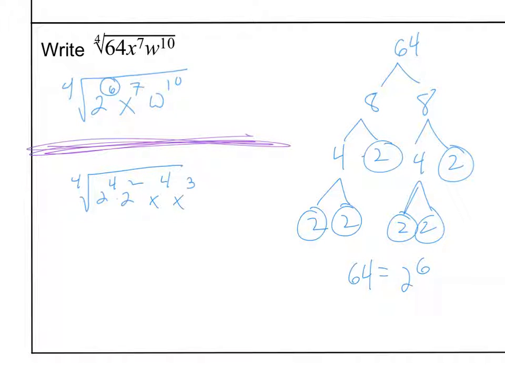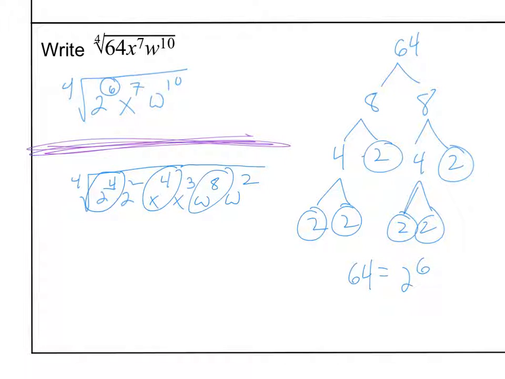And just to reinforce old concepts, if you had to multiply these together, you would add the exponents. So this does together make x to the 7th. And then finally, for that w to the 10th, we need a multiple of 4 that's less than 10. So that would be 8, leaving me with 2 left. And now all these guys that are multiples of 4, these we can deal with.